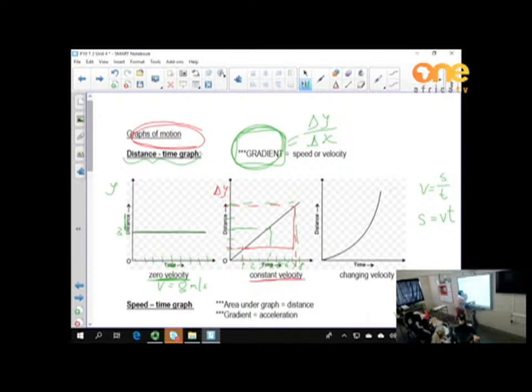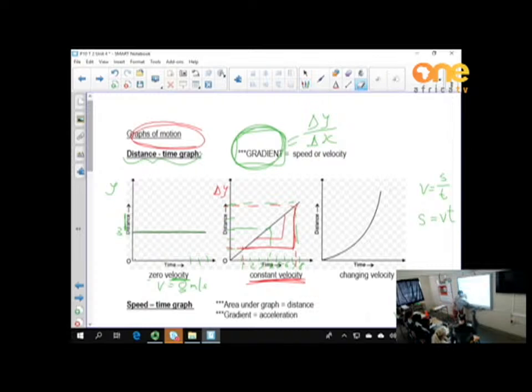Look at the velocity. Distance. Time. How do we work out speed? Distance divided by time. Here I have y divided by x is the gradient, which happens to be distance divided by time. So the gradient of a distance time graph gives me speed. All right. Does this gradient change? Nope. Whether I take the gradient there or whether I take the gradient there, is it going to change? No.